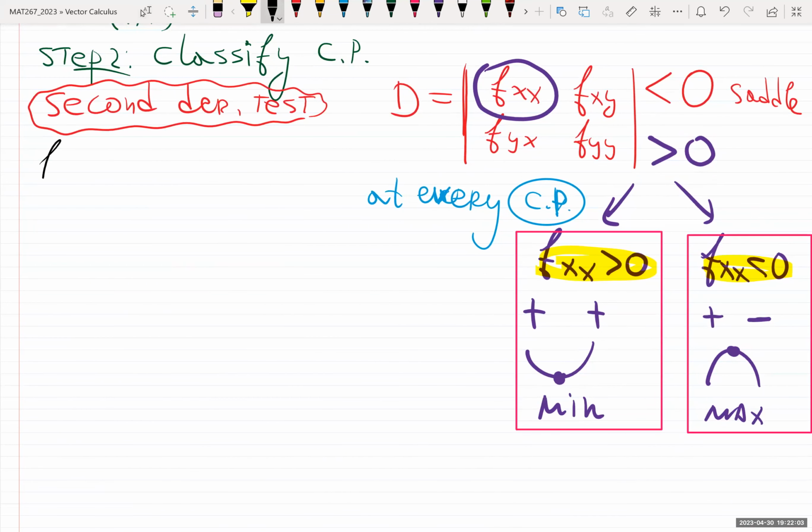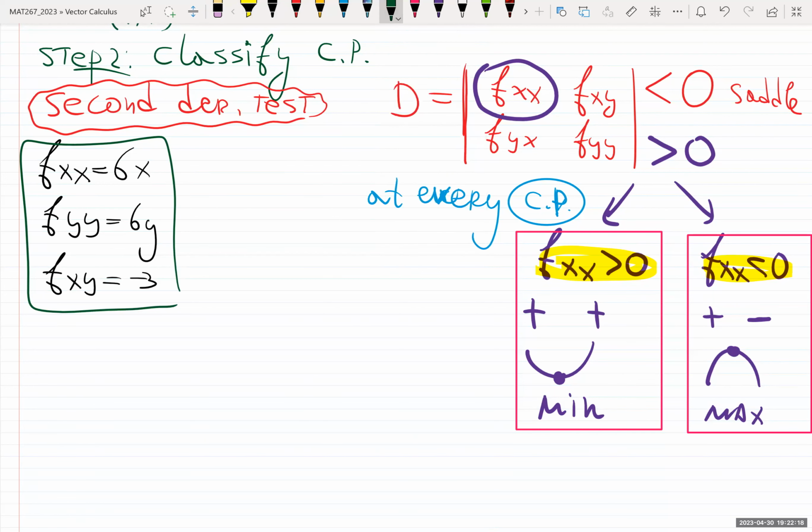Okay, so we have that. Fxx is 6x, fyy is 6y, fxy is -3. Put this in the box, we need that. Many of you have different strategies for how to proceed after that. I do it this way. I build D without any numbers first. Some of you put in numbers right away, which is 1, 1, and 0, 0. I put in the general D and then I start classifying. I think this way it's easier. 6x, 6y, -3, -3, repeated twice.